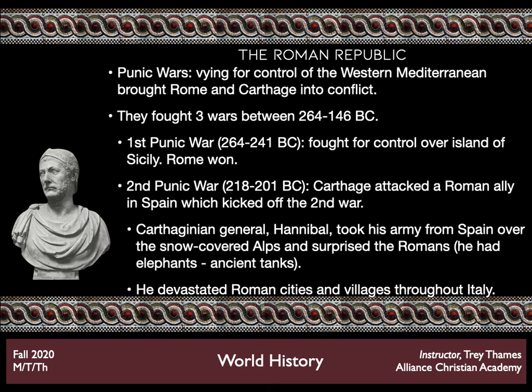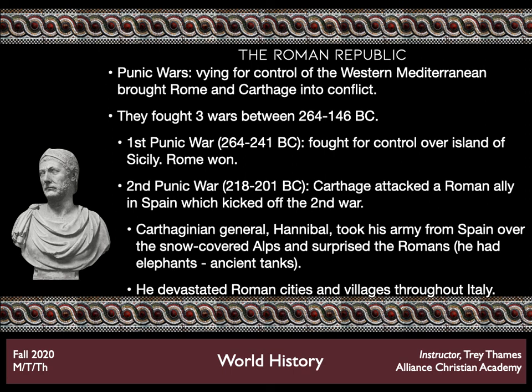The main thing I want you to know is that during the second one, pretty famous, this is where a very famous Carthaginian general, here's a bust of him, his name is Hannibal, has his armies in Spain. That's where one of the colonies of the Carthaginians was. And he's basically going to march his army, including a multitude of elephants, into southern France, over the Alps, which was crazy, and into Italy. And they're just going to absolutely devastate the Roman cities and countrysides. He did not attack Rome directly, but he devastated the Roman cities and villages, all kinds of carnage.